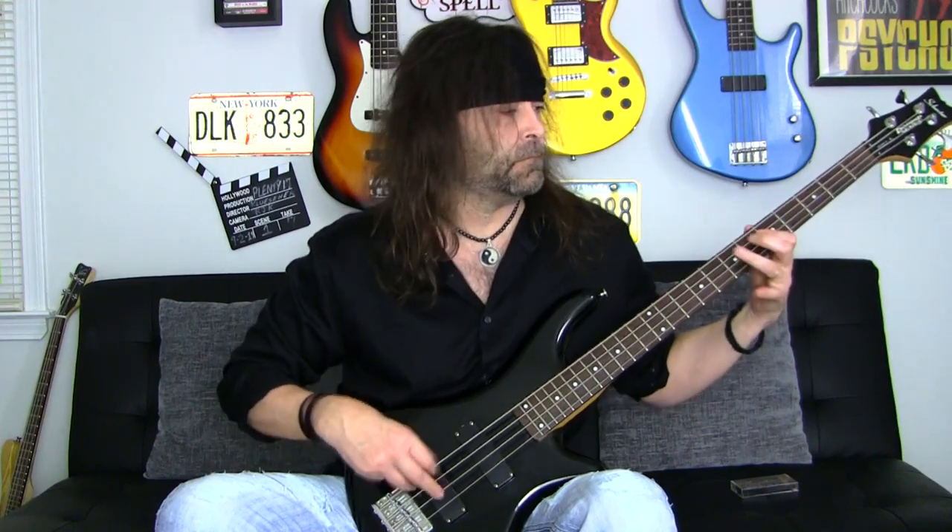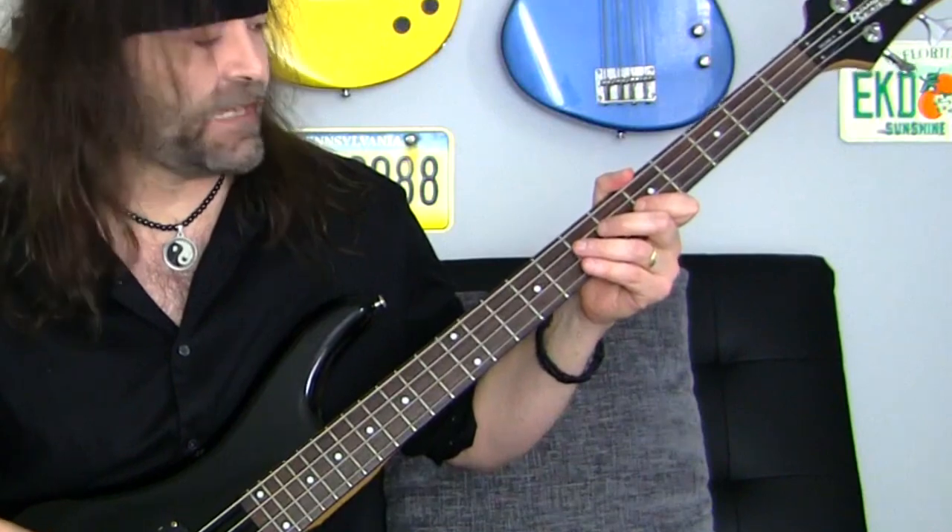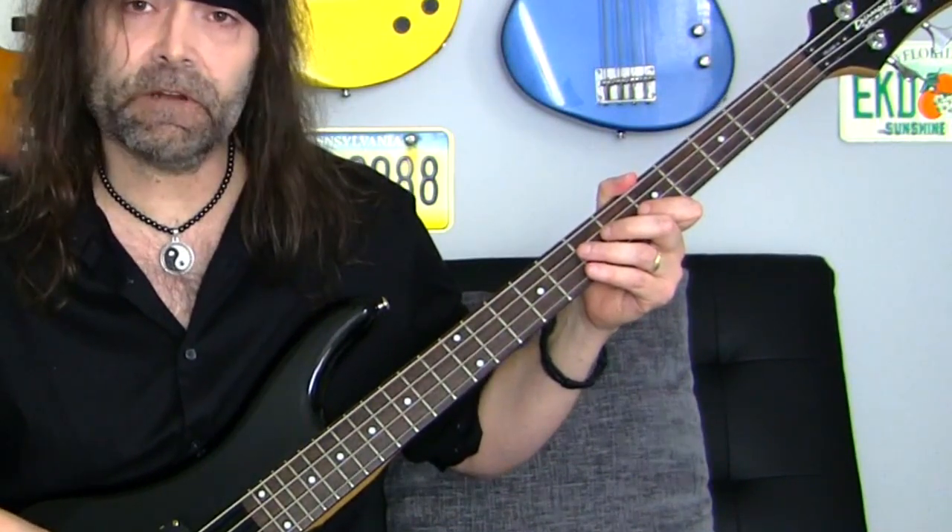I have a simple exercise to get you going, and we're going to get going right now. To get started, I want to play a little something so you hear what ghost notes sound like. I'll slow it down a little bit. You hear all those little ghost notes in there? Little mutes — that's what gives the bass line its percussiveness. And if you look at my left hand, it's very relaxed and just laying across the strings, putting barely any pressure on it, just enough to mute it.